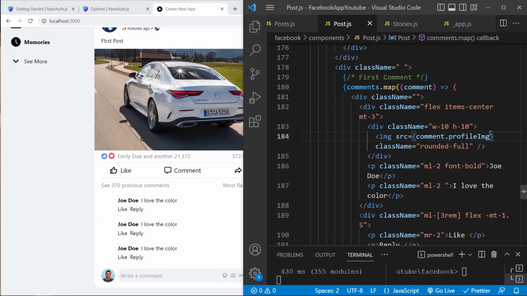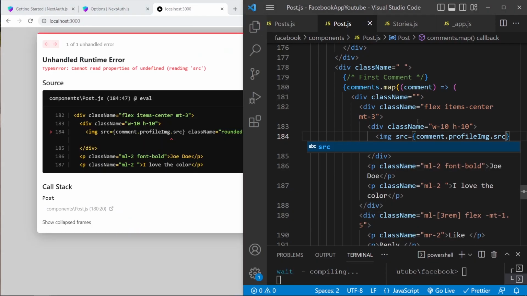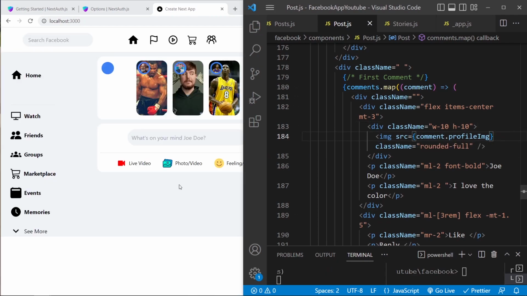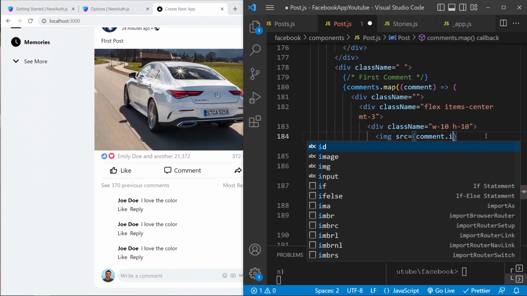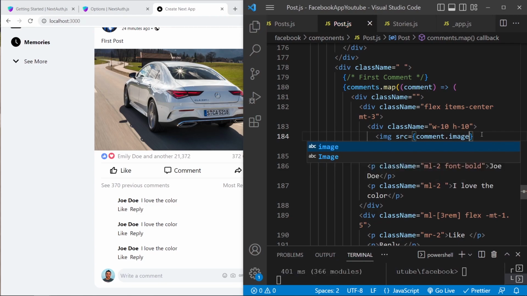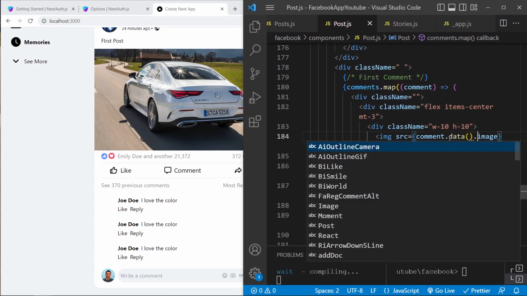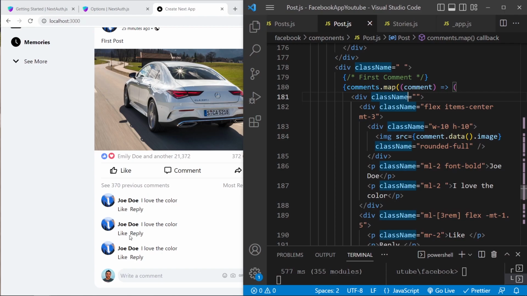No. Let's try image, I think. Save, no. Okay, so I think it's comment that data, that image, and now we get our image.